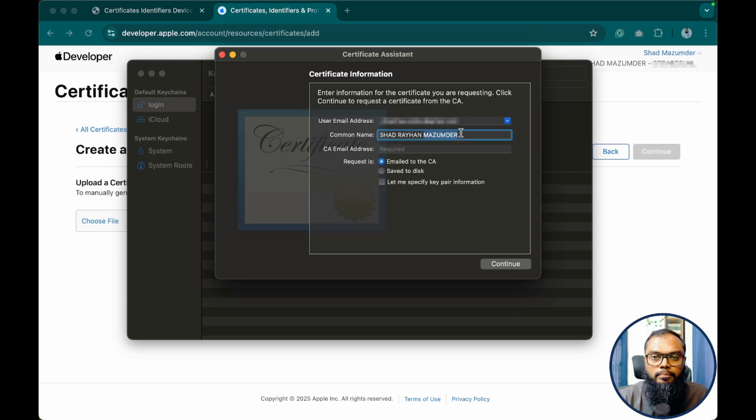And then the common name. So yeah, this CSR certificate is mainly dependent on my machine and my authentication. So having my name is a pretty good thing because it will identify who is creating it. And maybe I don't change the laptop a lot, so I don't think it is necessary to add the laptop name, so we can keep it out. I can just have the Raihan name, and then I can say for which purpose this CSR file was used. So I am using it for dev purposes only.